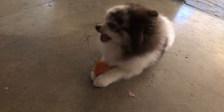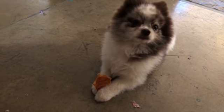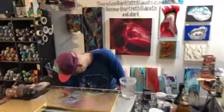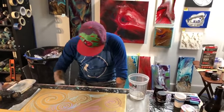Cujo's eating his evening treat. What are you chewing on, Moo? Is that chicken? He's a good boy. He loves that chicken jerky stuff for puppies. Anyways.